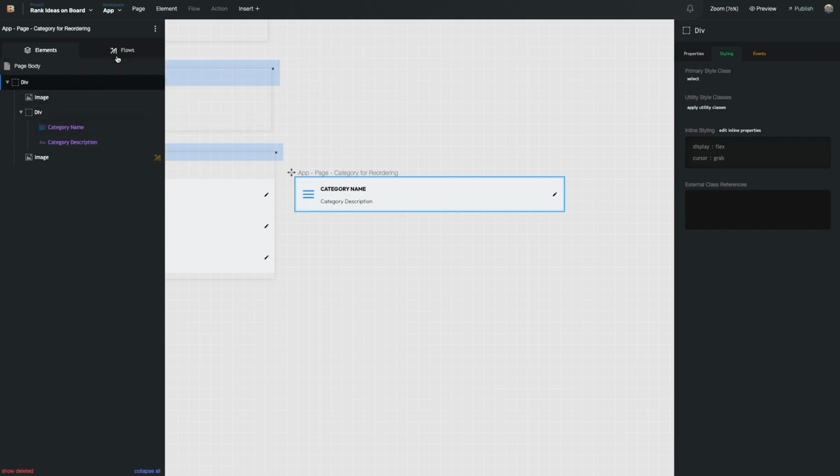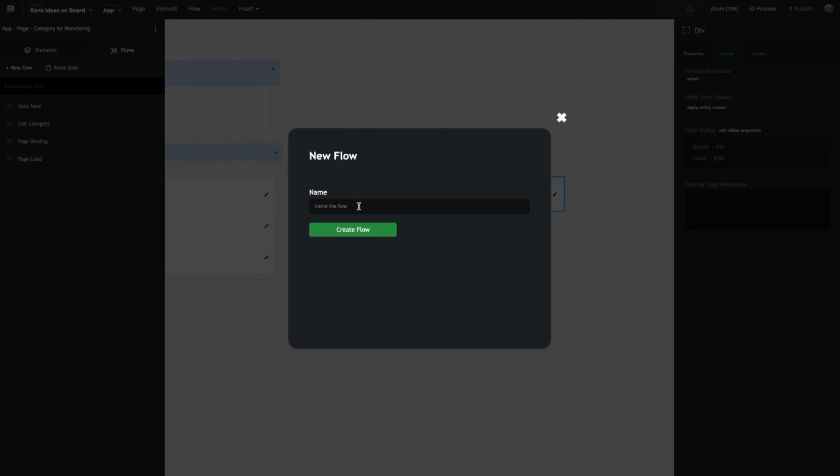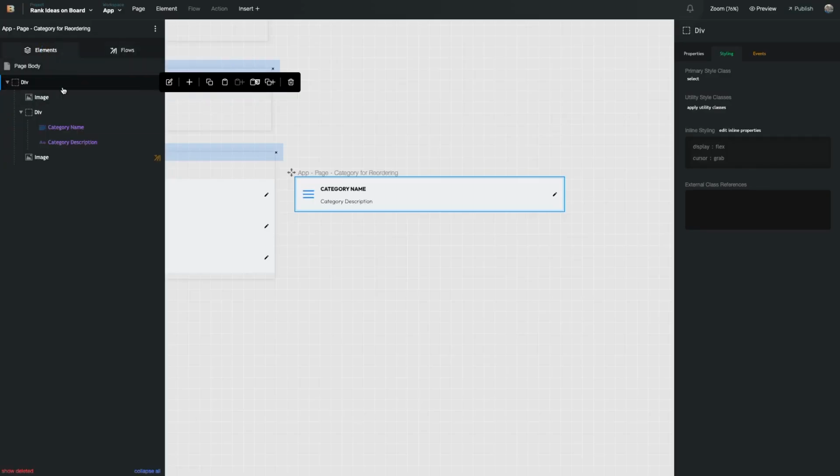And I need to do a few things here. One, I need to give myself a location that I can drag it to. And it's interesting, but when you create these repeating lists, remember we're dragging them basically on top of other repeating lists or other rows in the repeating list. So we're going to put everything here for both dragging and dropping, and it's going to interact with the other pages with a combination of run flow on pages and actions that we'll control here in this set of actions. So I am going to first create my drop zone.